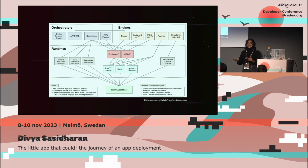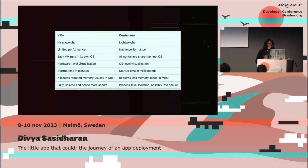The reverse side of it is that it means you have more things to understand, because there's a lot of pieces that can plug and play. And so if you have any misconfigurations in your Docker or your entire container orchestration engine, it becomes really, really complex and frustrating to work with.